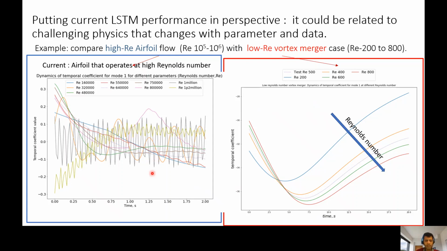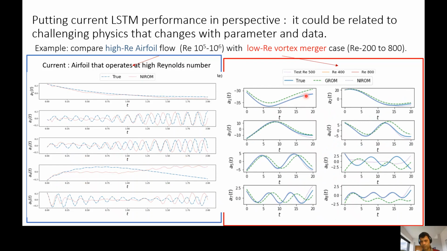Hence, in order to unearth the pattern, the LSTM has to undergo intense training, and this can influence how it performs. Here, when we train the LSTM using the solid lines and test it on the purple line, we see that the LSTM, the blue and purple lines, are very close, so the LSTM is predicting very close to the true one.